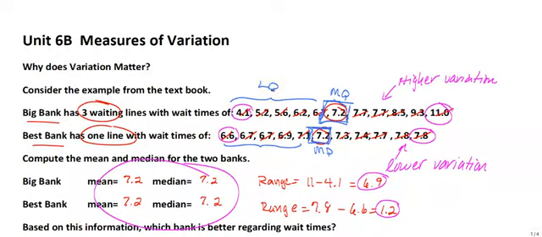So if I look at this data set, the values here below the median are 4.1, 5.2, 5.6, 6.2, 6.7. Here we go. Now I can see a little bit better. Okay, so the middle, 1, 2, 3, 4, 5. I have 5 pieces of data, so the one right in the middle would be 5.6. That would be my lower quartile.